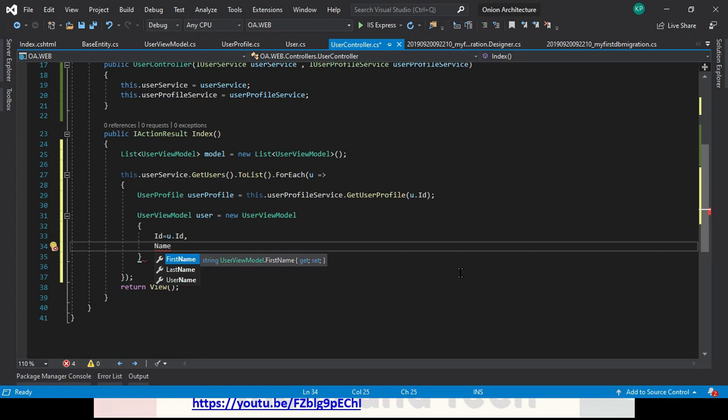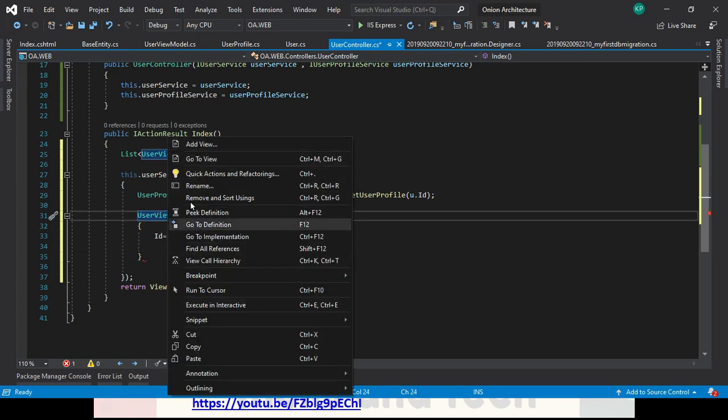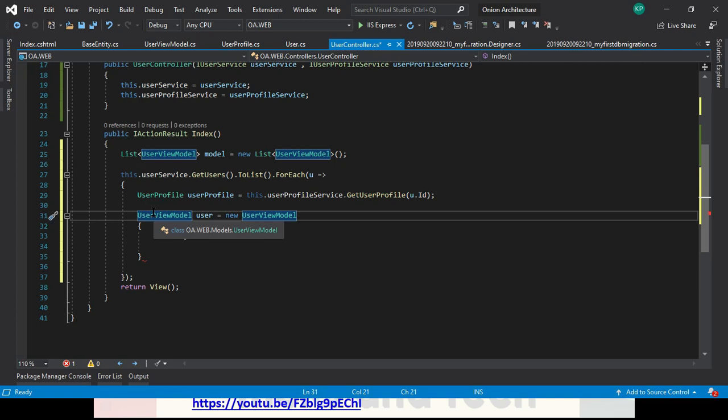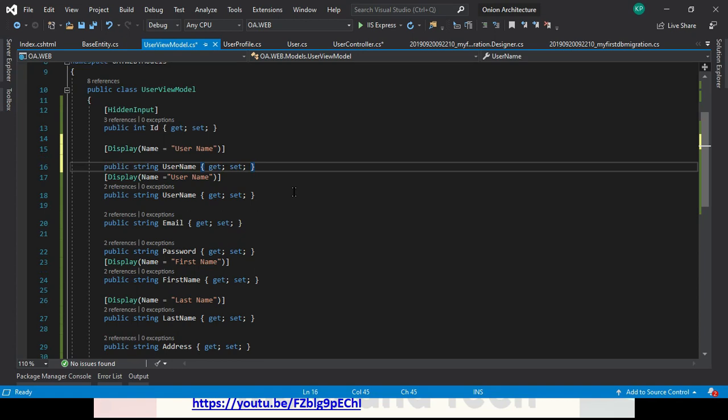Okay, I have missed the name in my model, so first I have put the name. I just go to definition, this one, and put the name property also here. That will contain first name and last name both.